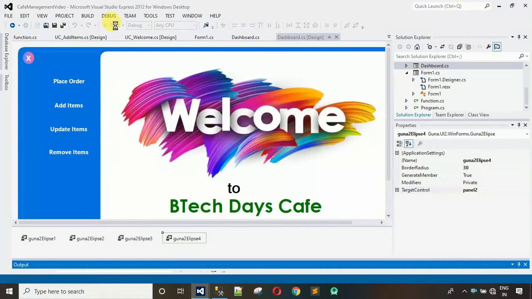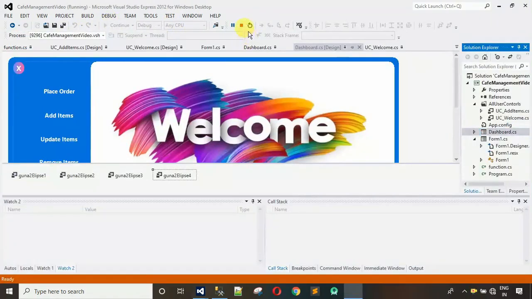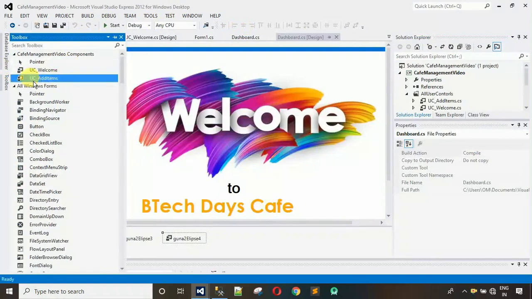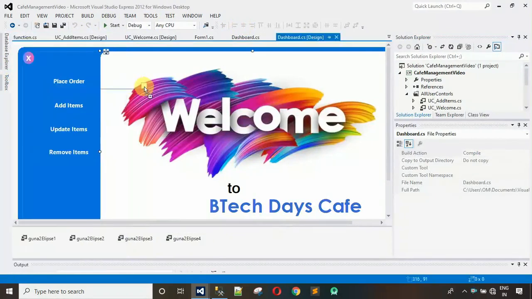Just start and close it. You don't have to do anything. I'm going to stop this, move back to the toolbox, and here you can see this UC add item, just drag and drop it over here.